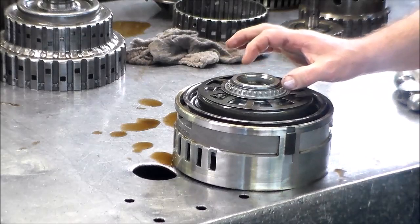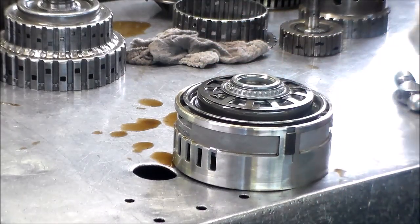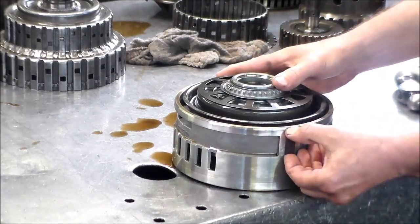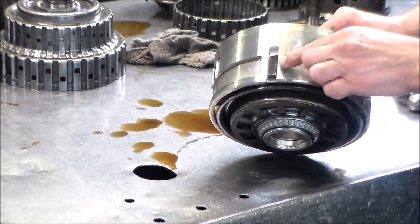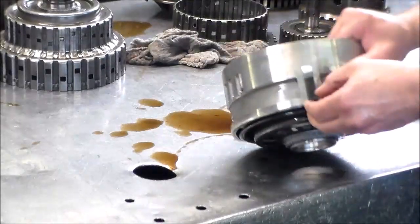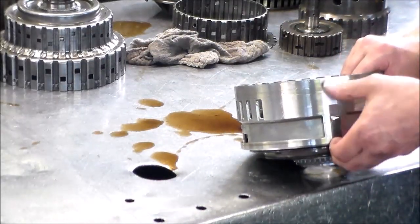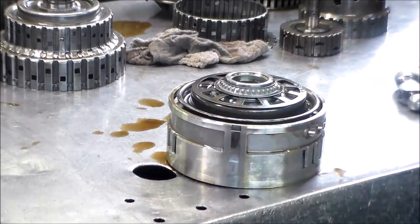But you have to kind of know how this goes together. It can get a little confusing. Here, these usually stay in here. This is so the center support can't spin. These go into the case. One here, one here. Sometimes they'll fall out, sometimes they'll stay in. Okay, so let me do that, and I will be back in a few minutes.